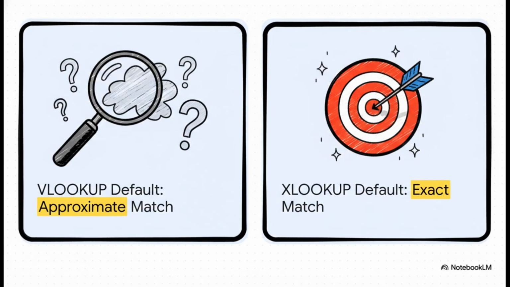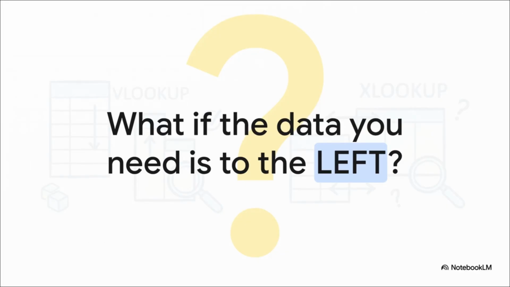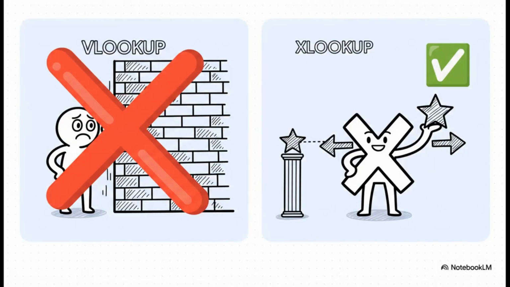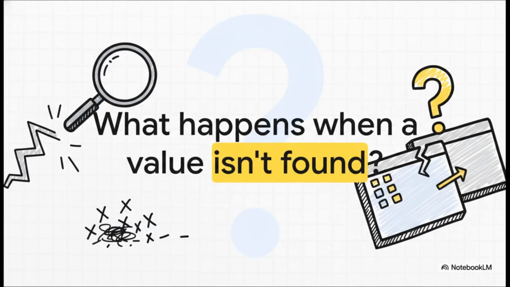Key advantages. First off, XLOOKUP defaults to an exact match. That's huge because it prevents the most common VLOOKUP error. Now, here is VLOOKUP's biggest weakness. It has a major blind spot. It is physically incapable of looking to its left for an answer. Seriously. And this shows it all. VLOOKUP just fails. But for XLOOKUP, yeah, no problem at all.